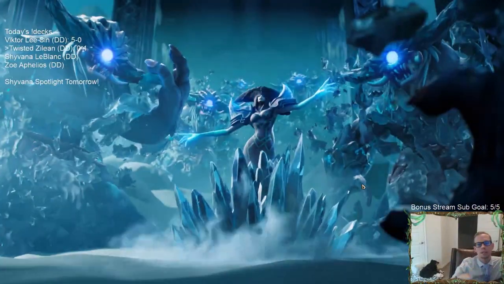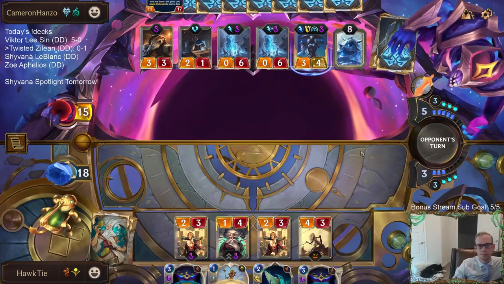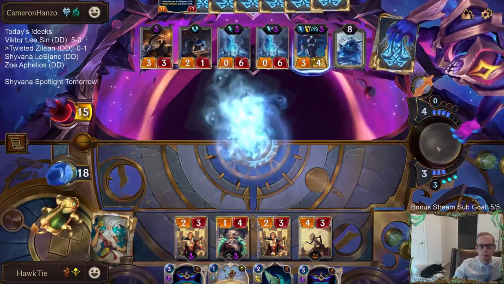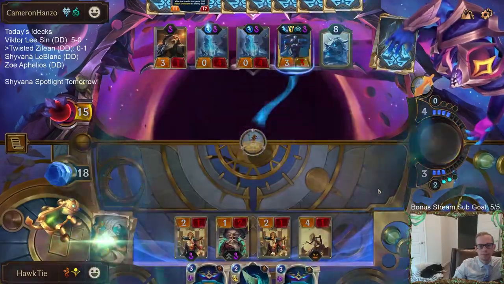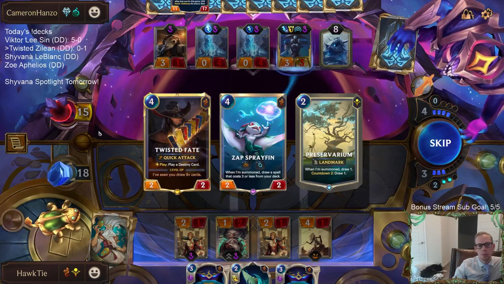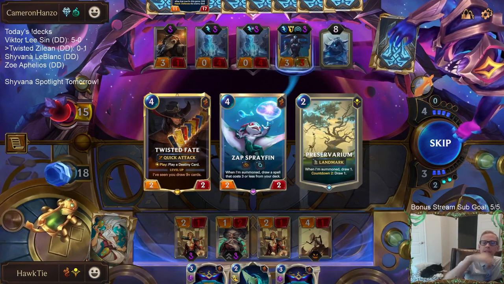I just need to figure out how to turn on Plunder. Plunder is the thing I'm not exactly sure what I'm doing about right now. Alright, Twisted Fate red card. Oh, Twisted Fate red card doesn't work because of the Tough Nexus. So then I do that. Alright.